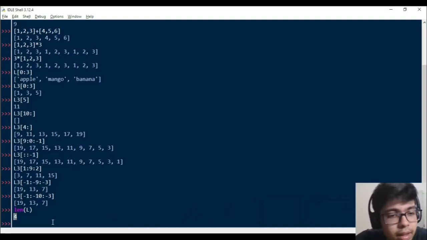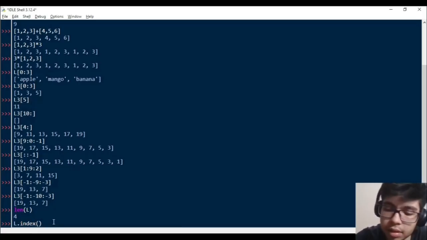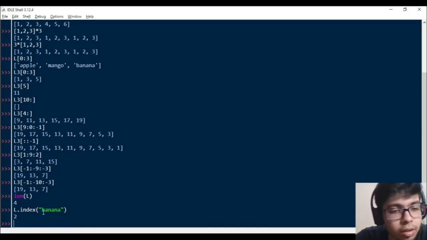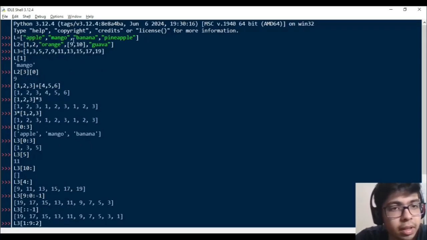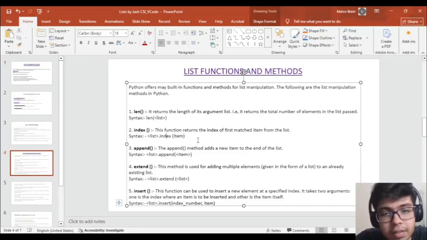So let me write the function first: L.index, and I want to find the index of, let's say, banana. Python is case sensitive. It says index is 2. Let's see, 0, 1, and 2. Yes, it's correct. So this is the index function.